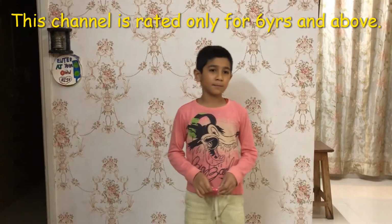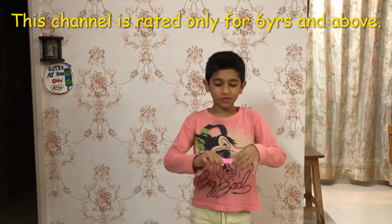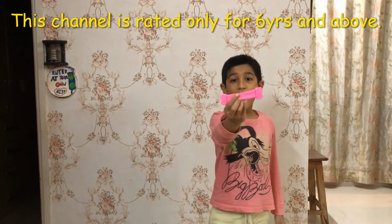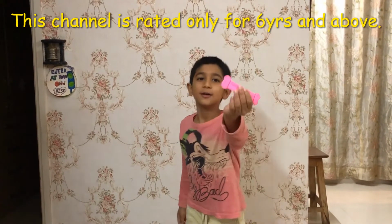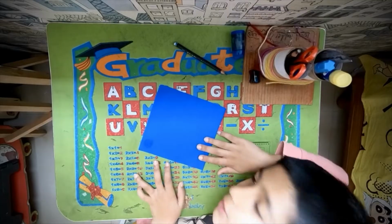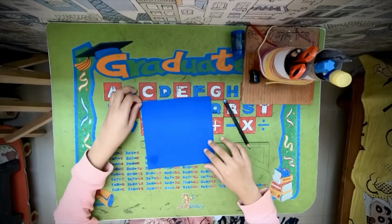Okay, so today I'm a doggy, so I made myself a bowl. I know you guys want to learn how to fold this. Now I'm going to show you how to make it. Let's go! Okay, so for the dog bowl, you will need a square paper.